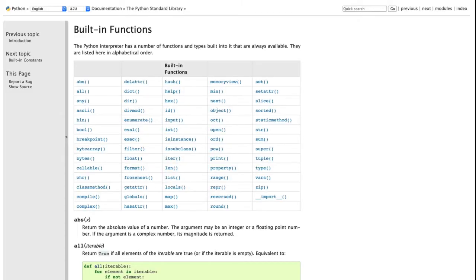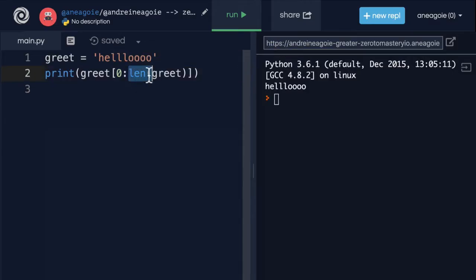Now, this length function is quite useful and we're going to use it a lot in this course. But I want to introduce to you the concept of built-in functions, as well as what we call built-in methods. What does that mean? A built-in function had this syntax of the word that was highlighted in blue, and then brackets to perform some action on a data type.